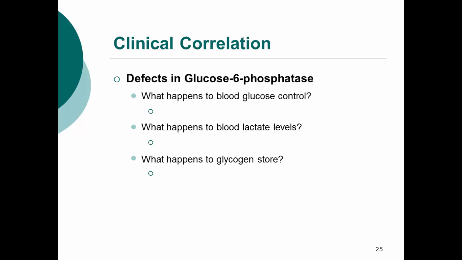And what about the other key enzyme, glucose 6-phosphatase deficiency? What happens to the blood glucose level? Yeah, it would be low, right? Hypoglycemia, the same reason. This is also a key enzyme for gluconeogenesis. If this enzyme is defective, then glucose cannot be made, right? And particularly it's also happening during the fasting. What happens to the lactate levels? Similar thing, right? You also have a higher lactate level in the circulation.